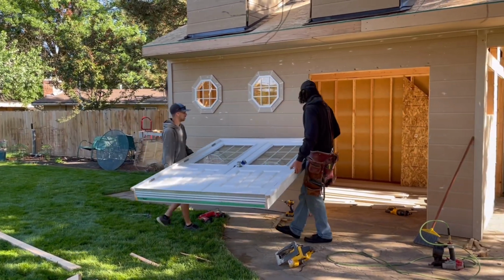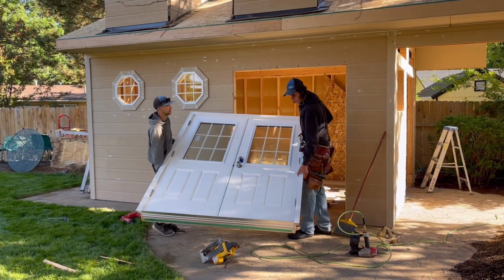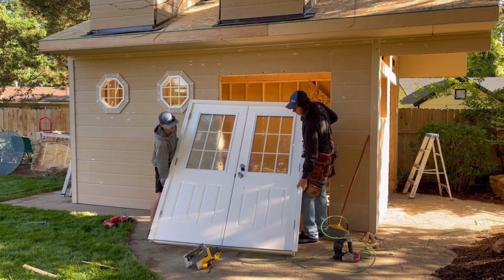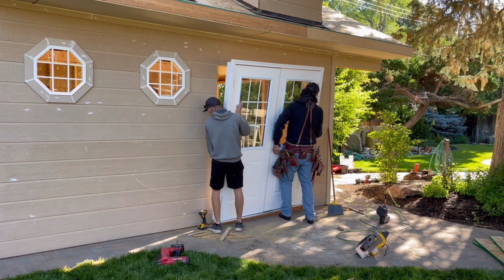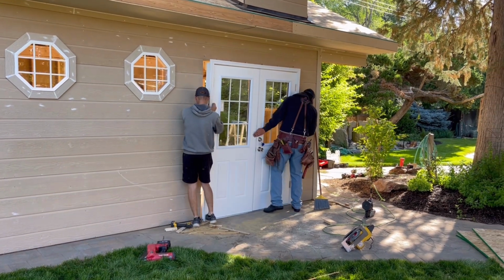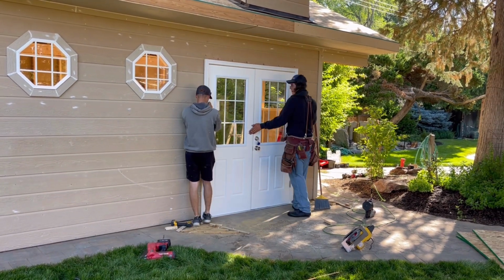These French doors are going to look really sharp. Most of the time, these types of doors come standard to swing inward, but we really want to maximize as much interior room as possible, so we custom ordered the doors to swing outward.